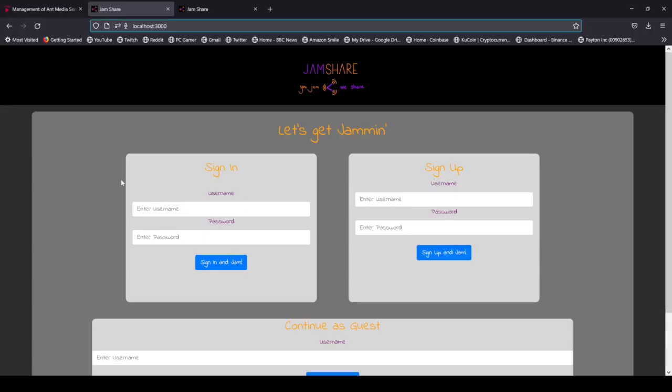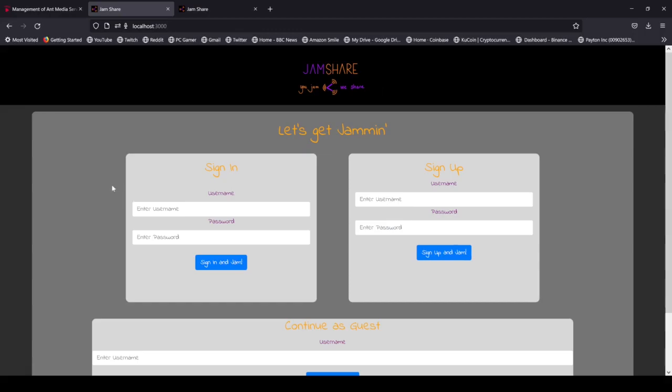Alrighty everybody, today I've got for you the Jamshare demo. Very excited to show this to you. Put in a lot of hard work as a team. So, just to clarify, Jamshare is a piece of software that allows musicians to remotely make music together. And we have implemented it through a website. So, as long as you have a Firefox browser on any device and a good quality microphone, you can jam.